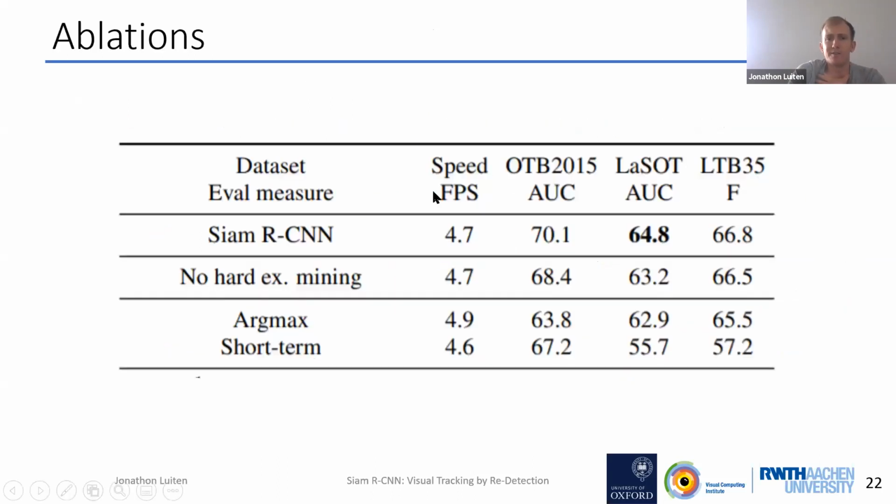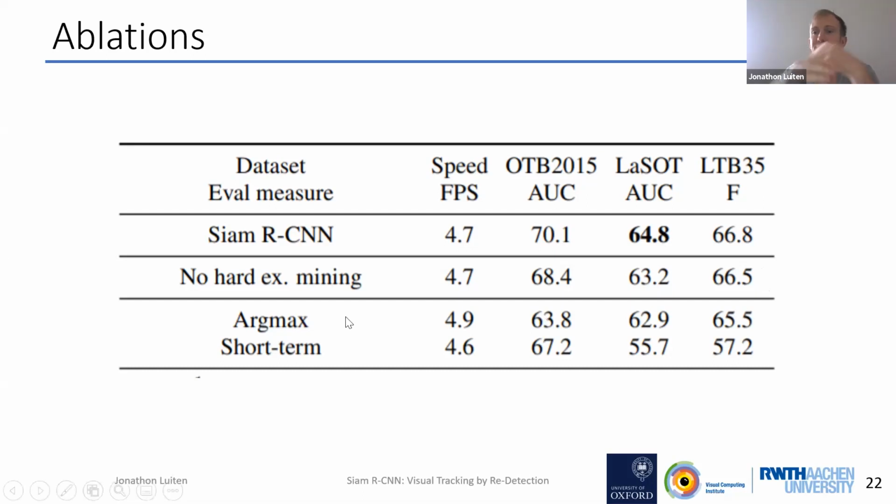So now let's talk about some results. We're going to start with some ablations of these extensions and see how things work. To start off with, the whole method runs at around 5 FPS, and it gets some scores on three data sets that are commonly used. Cool. So now let's start with the hard example mining. Well, the hard example mining helps. In this case, it improves the results by 1.7%, I think, and in this case 1.6, and here a little bit. So the hard example mining helps. We'll see in the next tabulation where it helps the most.